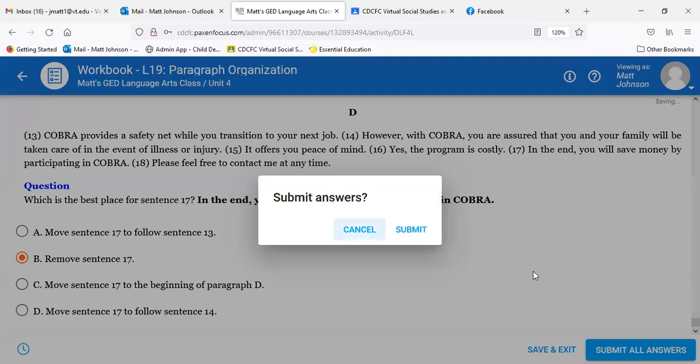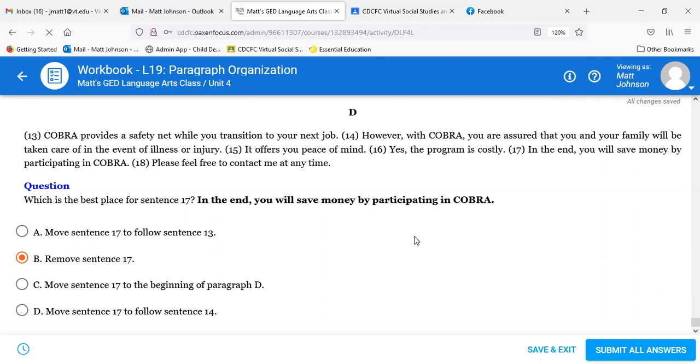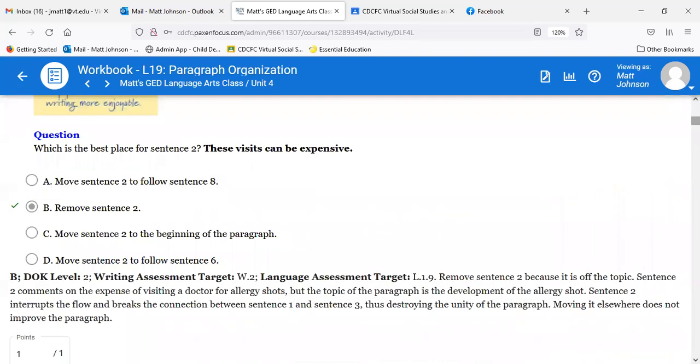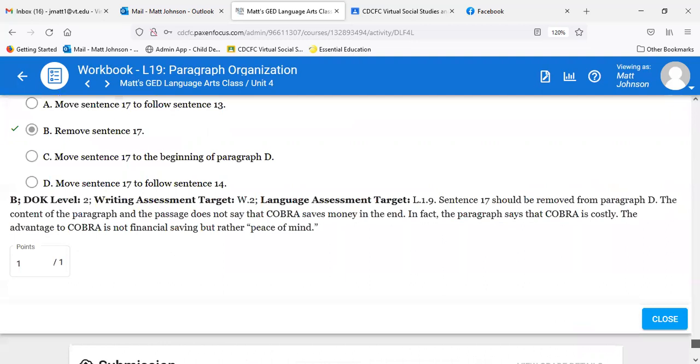All right. So this one, yeah, you really got to kind of slow down and take a look at each sentence. Think about the transition statements used, think about sequence. There's a lot going on. It doesn't seem like some of them are straightforward. You could kind of tell, but sometimes they get a little tricky. And you got to really stop and look at the sequence of events that are happening and how things are unfolding in the paragraph for it to make sense. Does anybody need me to follow up with any answers there? Nope. All right.